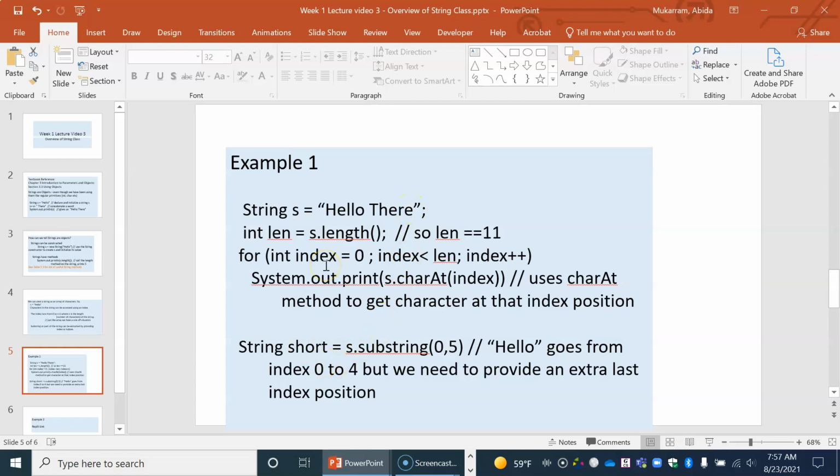If you'd like to extract the word hello, then h is at 0, e is at 1, l is at 2, the second l is at 3, and o is at 4. So I should have said, can you extract from 0 to 4? Because that's what makes sense with the index positions. But I'm going to have to give this one extra for the substring method so that it can stop 1 before 5 and therefore stop at 4, right? So this is the way the substring method works, and therefore we just need to be a little careful.